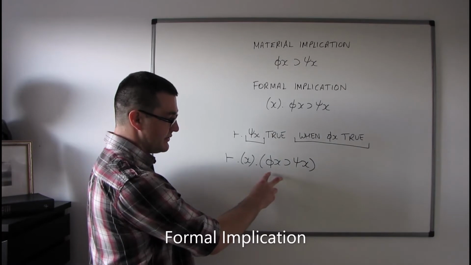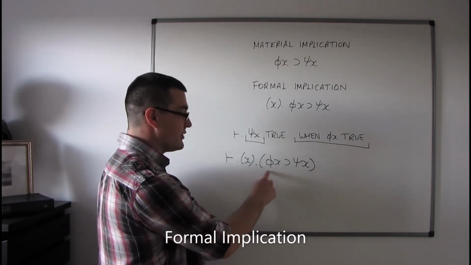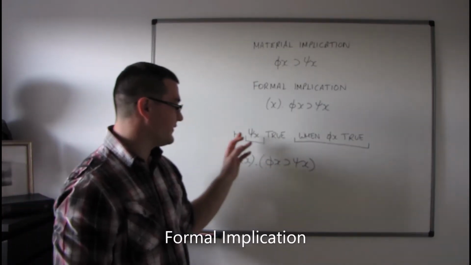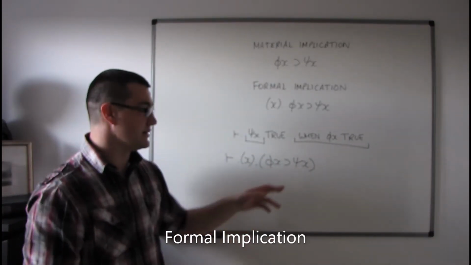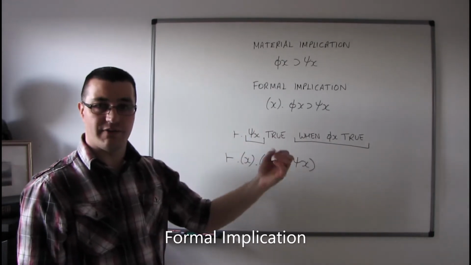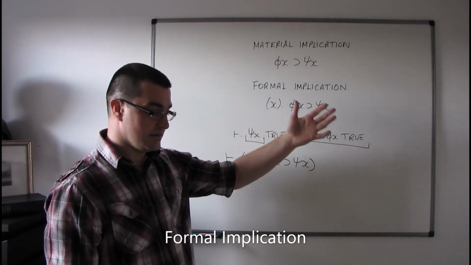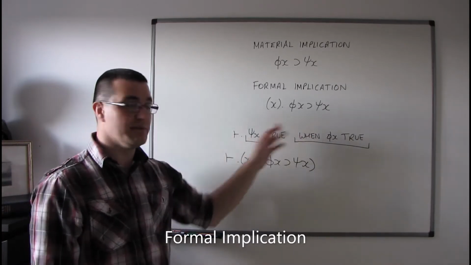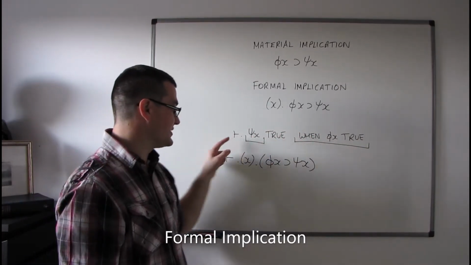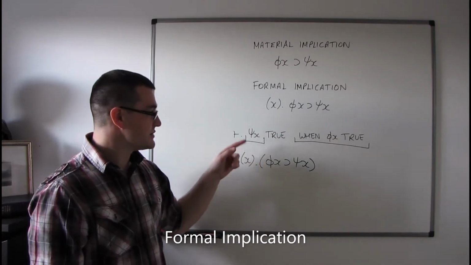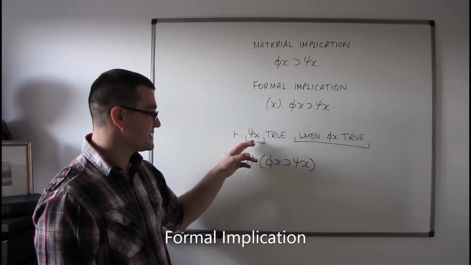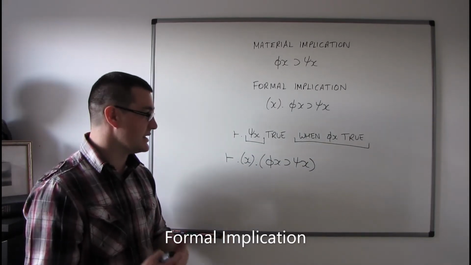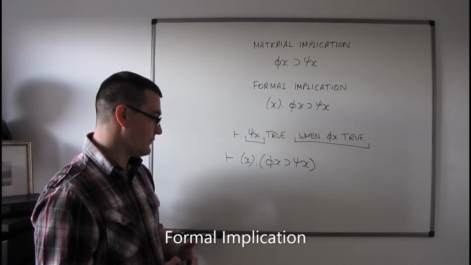And also notice that there is an overlap of the range of significance of phi and psi. It wouldn't be possible for phi and psi to have different ranges of significance, because if I found a value of x that made phi true, but wasn't in the range of significance for psi, then this would just be a meaningless proposition. I certainly wouldn't be able to assert it. So the ranges of significance of psi and phi must coincide. They must have coinciding ranges of significance.